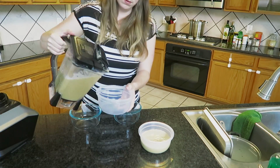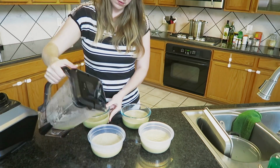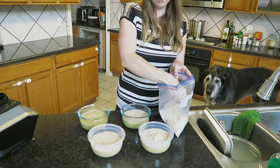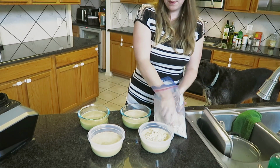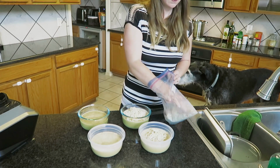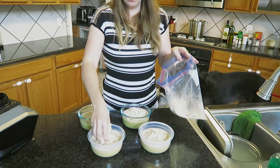I'm transferring all of this into containers in order to freeze in individual portion sizes. This is shredded chicken that I made several weeks ago. It's one of the nice things about prepping ingredients is that you can use them in multiple meals at any point in time.